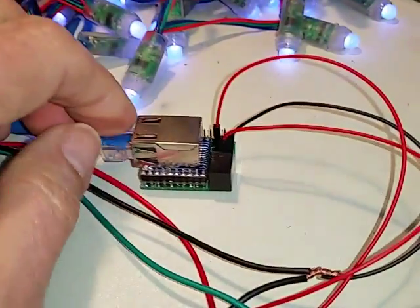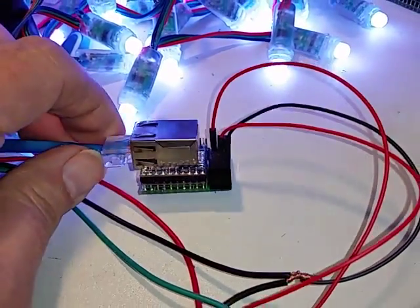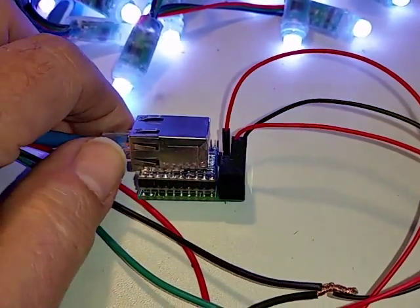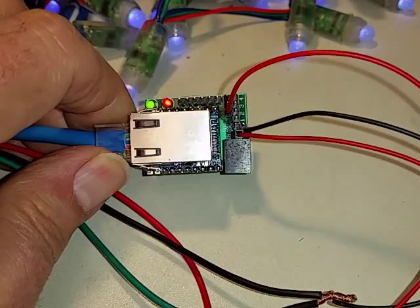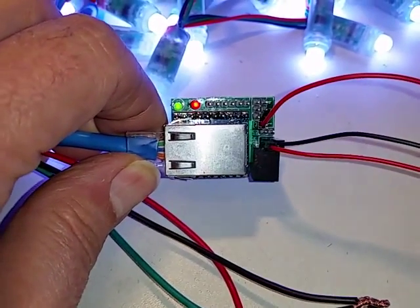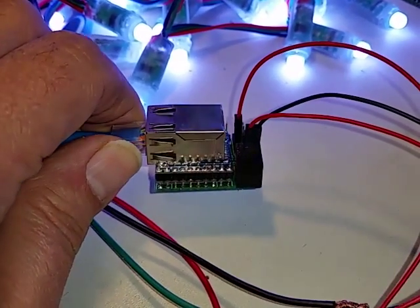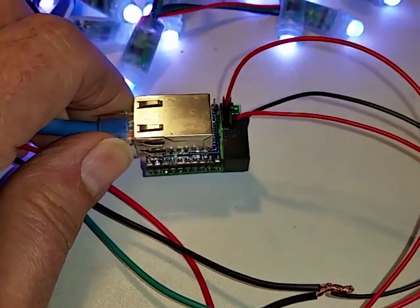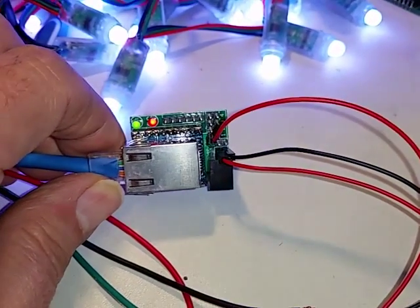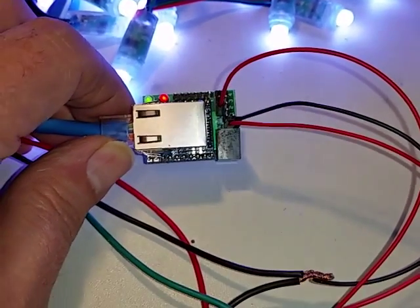Jim at SAN Devices wanted to show you a little bit about a new project we're working on here called the E6804 Nano. The idea was to create an E131 pixel controller with as small a footprint as possible. What you're looking at here is the entire controller — power in and Ethernet in and then data output to the pixels.